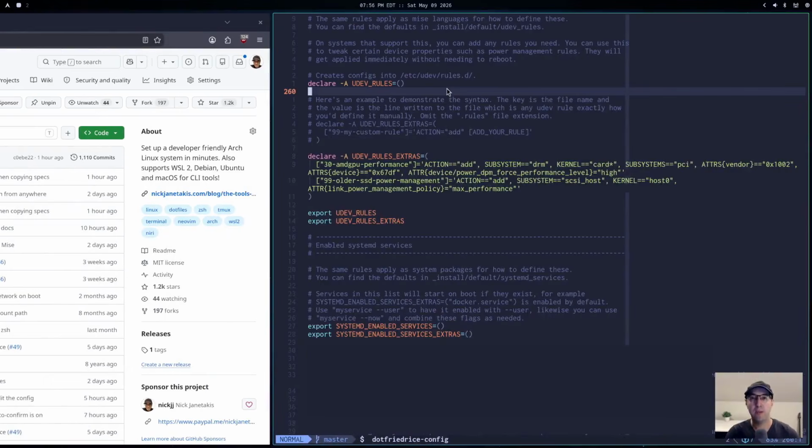So I wanted to be able to have the custom things on my machine also in code here. So I back up this file to my external drive. If I had to recreate everything because something horribly went wrong, which it hasn't so far, then I wouldn't need to remember, oh, did I have a udev rule in rules.d somewhere? No, it's all in the config file here. So maybe over time, even more things will get added here. But yeah, lastly down here, we also have systemd services being enabled by default, like Docker, if you happen to have Docker installed.